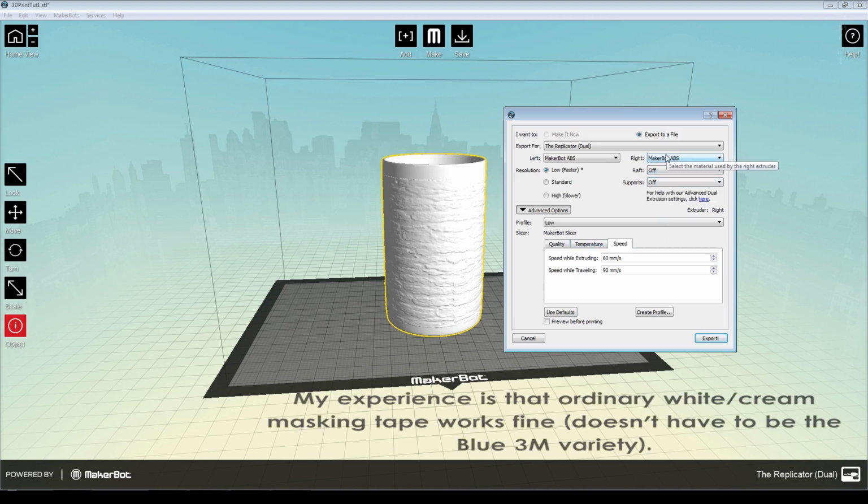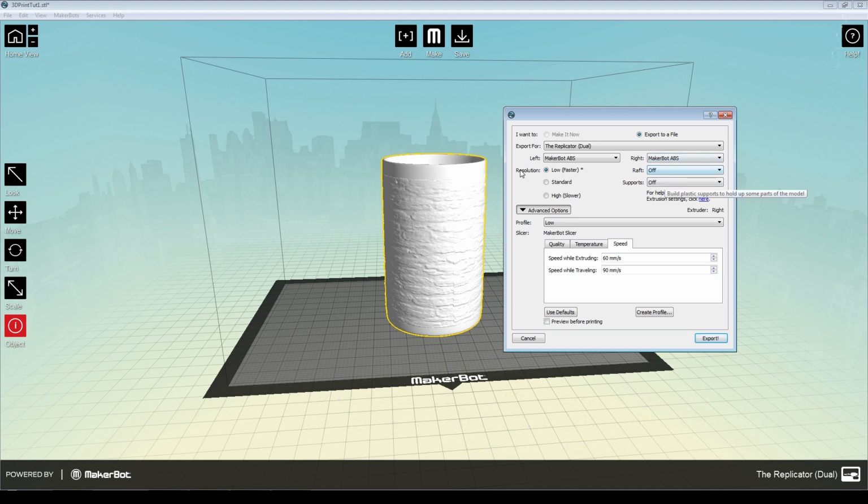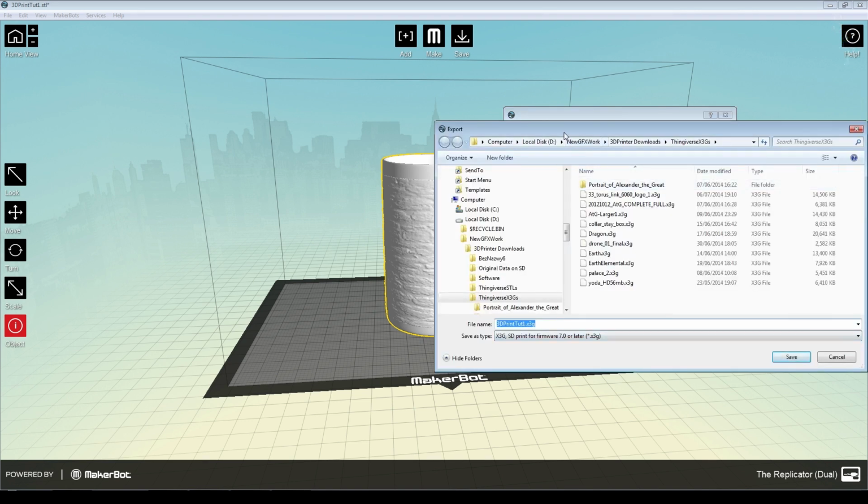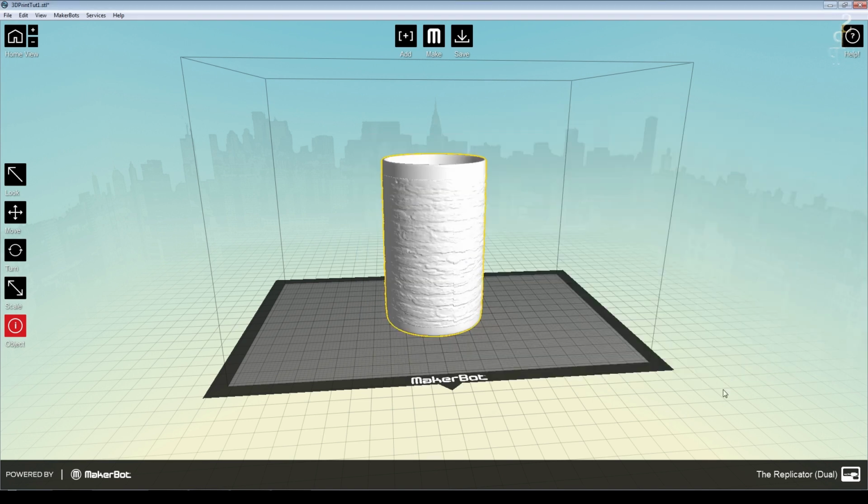The fact that it's got MakerBot ABS in there, I could have changed it to PLA. This is just the starting point. Once you've selected this, you don't need to change anything else. So once you're happy with that, you can then click export. If you want to, you can preview and it will offer you the option to see where the head is moving as well. So I'm just going to click export now, and it's going to choose a file, and I'll come back when that's finished.